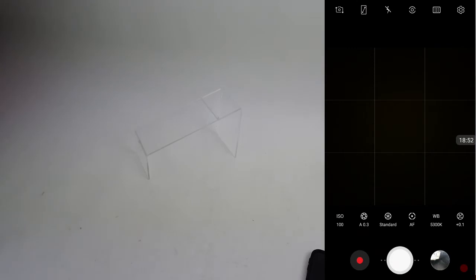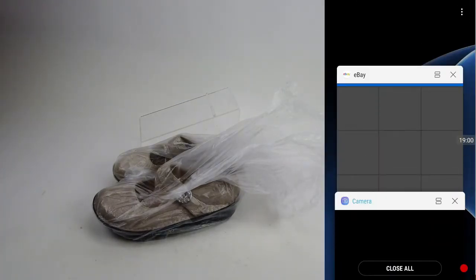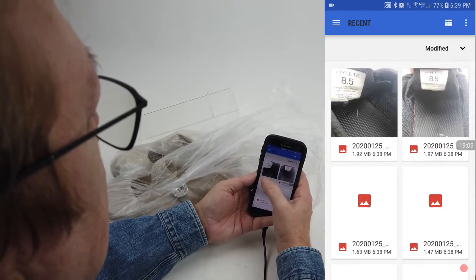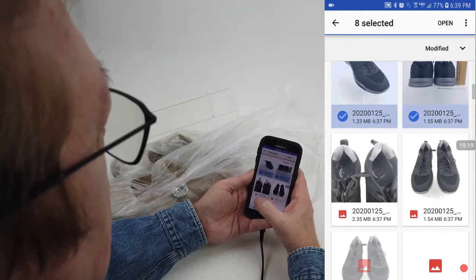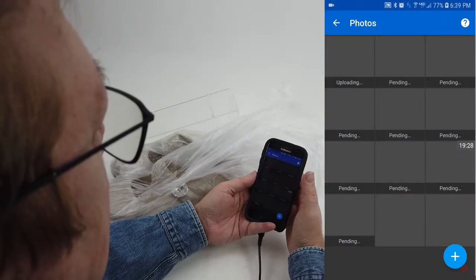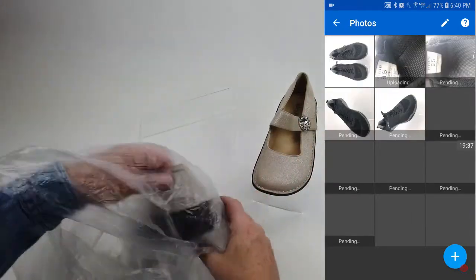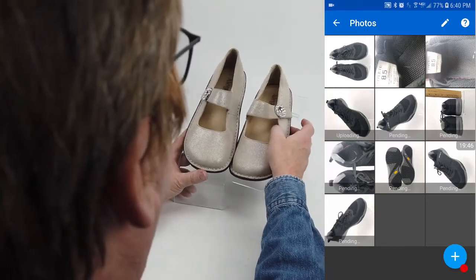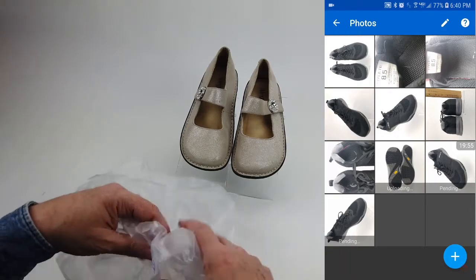Pull another pair — some Alegrias. You can tell through the bag. Let's go back and select from gallery. Now here's the Alegrias — fancy ones. These things don't like to stay on my stand because they're flat, so you have to finesse them a little bit. Sometimes using a little bit of friction between the two shoes together will be just enough to hold them there long enough for a picture anyway.